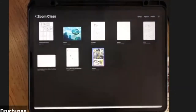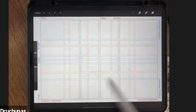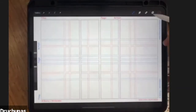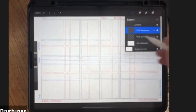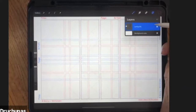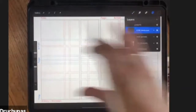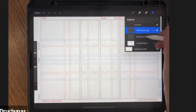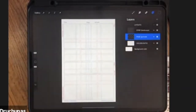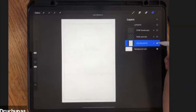So I'm going to click the Procreate file, and I just imported that onto my iPad and it opened it up. So this is what's in that file I told you to get. It has several layers in it. If you click and look at the layers, there's a group called layouts, and inside that there's a layer called strip for making horizontal comics. There's a layer for page for making vertical comics, and there's a layer called golden ratio.